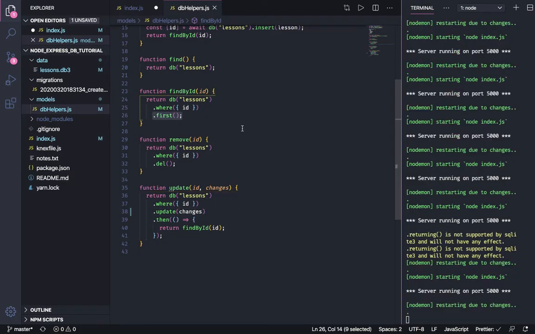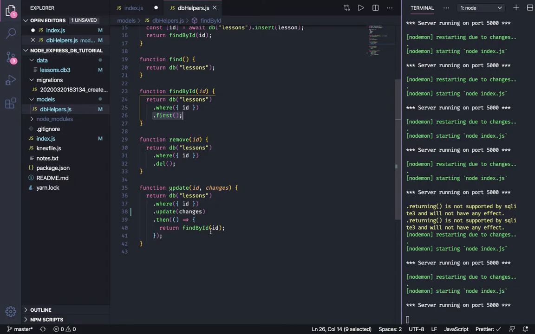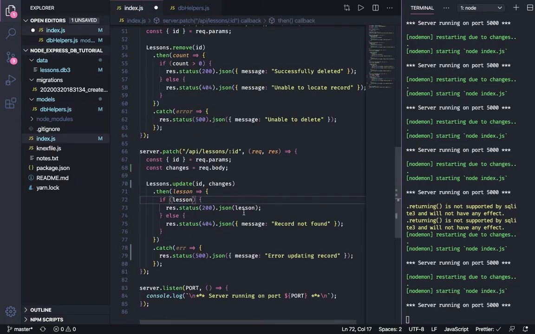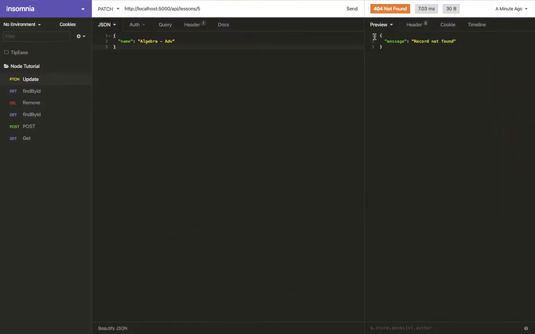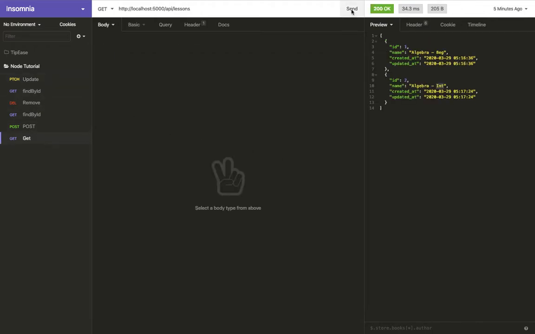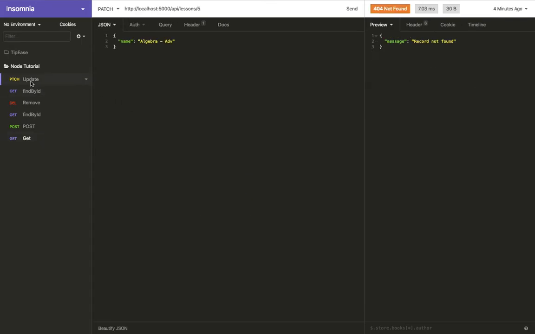Okay, so let's save that. Let's go back and test this new method here. Hit save on this because we did some goofiness right here. Let's go to Insomnia, and let's say your boss comes back to you and says, you know what, dude, my bad. They want that changed back. They decided not to do an advanced course. They're going to offer the intermediate course after all. You got to change that back. You go, all right, no problem, boss. Let's just do our little update.